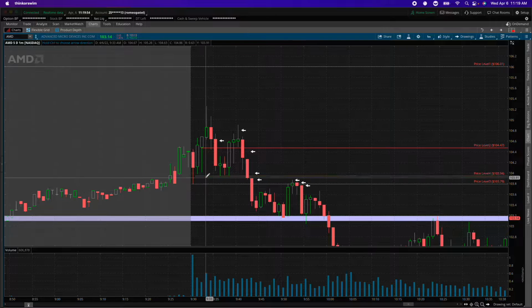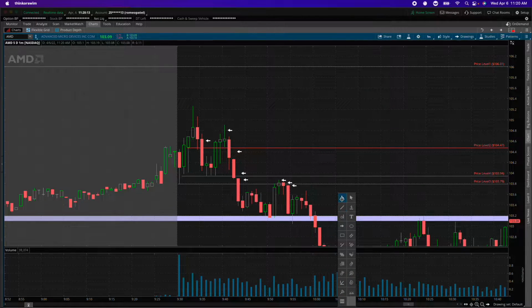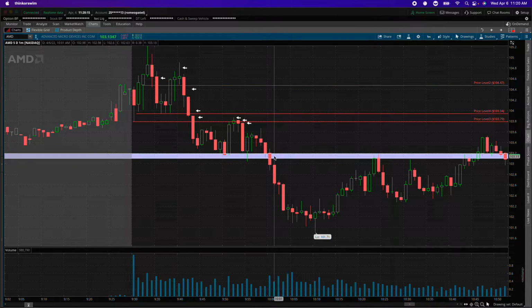But this is just creating off of 1, 2, 3 trend lines from the first 10 minutes of the morning, along with your demand zone from the pre-market, right? It was acting as support all the way until 10 o'clock. And now once you start seeing it fall out of demand, what's the next opportunity? You can get back into puts, right?